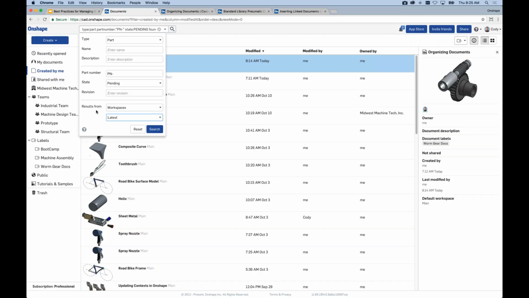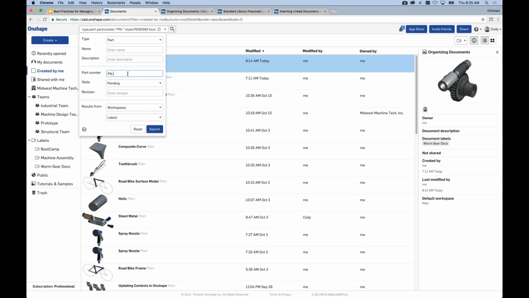But again, if you add part number, if you add state, if you spend the time to add the properties to your documents, it's very easy to search for those things from here. You don't have to have the part name if you know the part number, right? You can easily search by that. So it's just another level of organization that I would stress. If you go in and add all those properties, which I think more companies are doing day-to-day in Onshape, then this becomes a critical thing, right? The ability to filter and search by those things is very important.